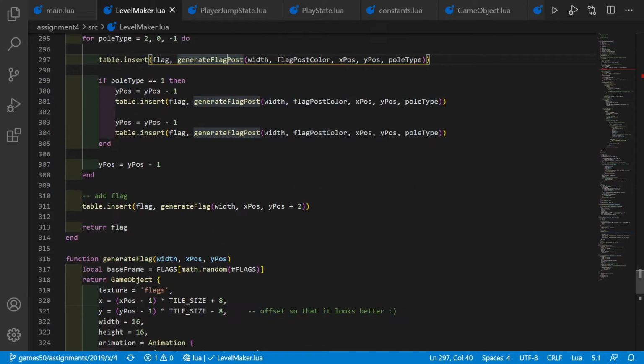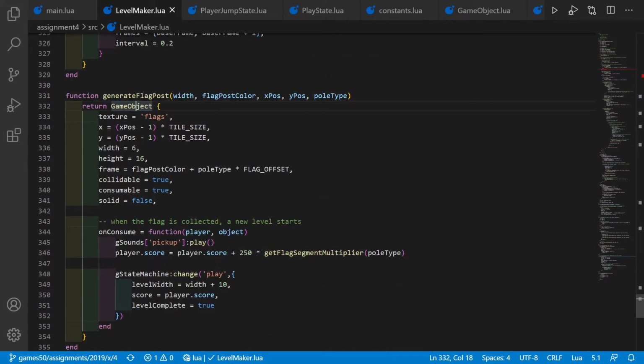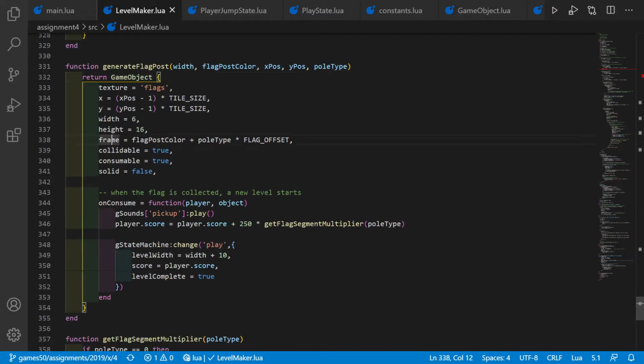And this function returns a game object, the correct texture, position, width and height, and more importantly the frame, which is the color plus pole type times offset. This ensures that we end up at the correct color and also the correct type.